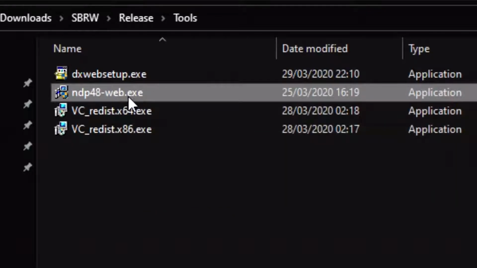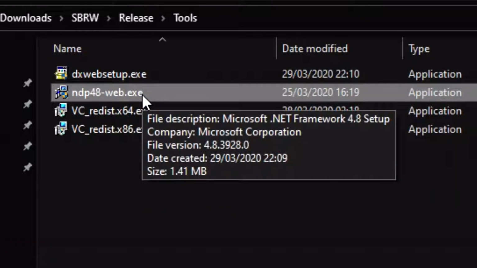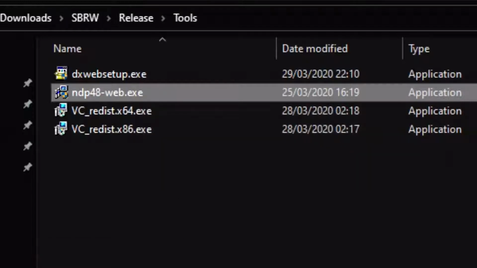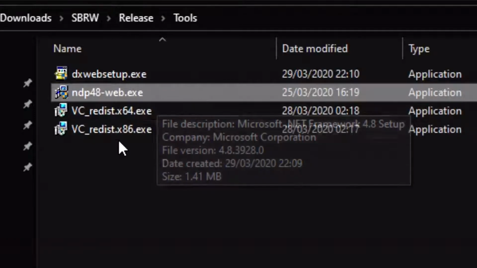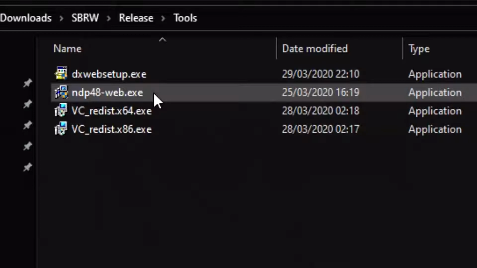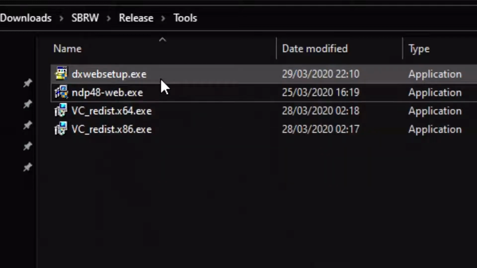It may turn around and say at the end of it, you don't need to install it because you have a current and updated version, which is fine. So just use it as a checker. You can also use it as a repair tool as well. It's a bit more advanced. I'm not going to get into that in this video. If it doesn't ask you for a restart, that's fine. We can then move on to the fourth option.